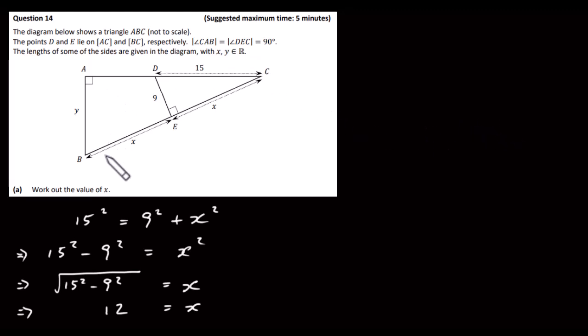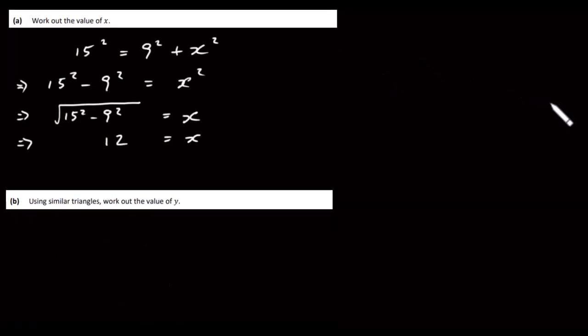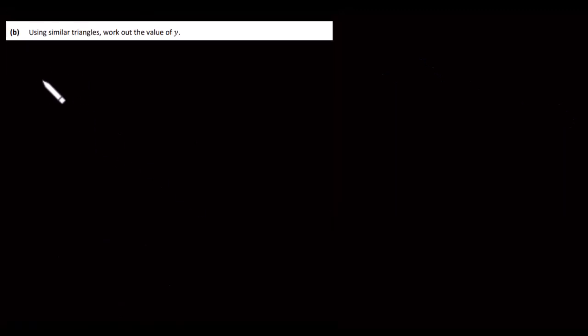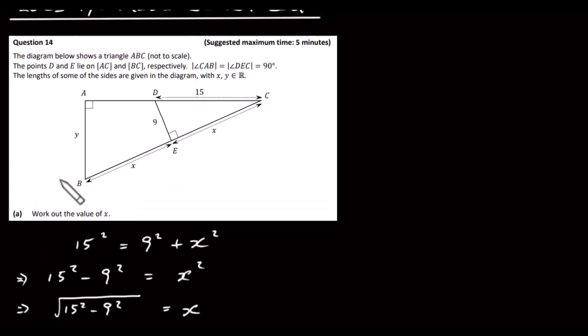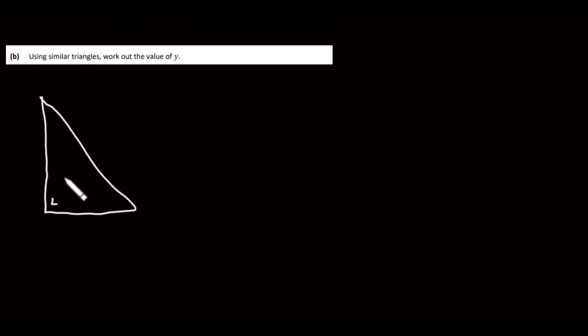So I'm going to draw the big one first. The big one is ABC. So let's draw that first. So A, B, C. Oops. So let's see where all the labels go. So A and B are down at the bottom. So that's A, that's B, and that's C up there.